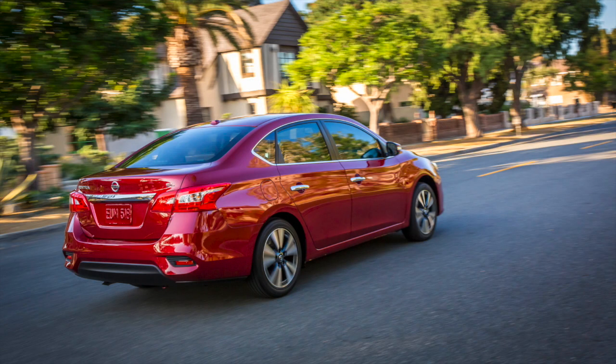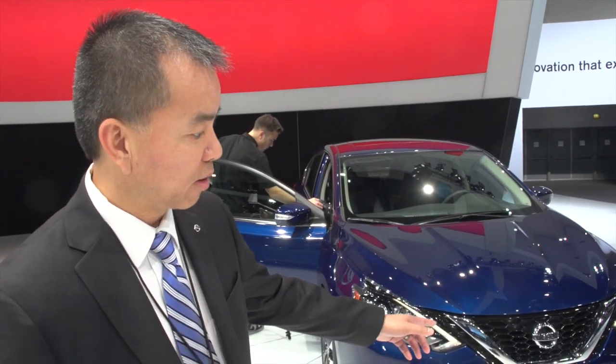And we've got a navigation system. We also have all of the latest safety features available in the industry: forward emergency braking, blind spot warning, rear cross traffic alert, and also one of my favorites, intelligent cruise control. Using that radar unit in front, the cruise control is keeping distance with the vehicle in front of you, whether they're speeding up or slowing down. It's a great feature.